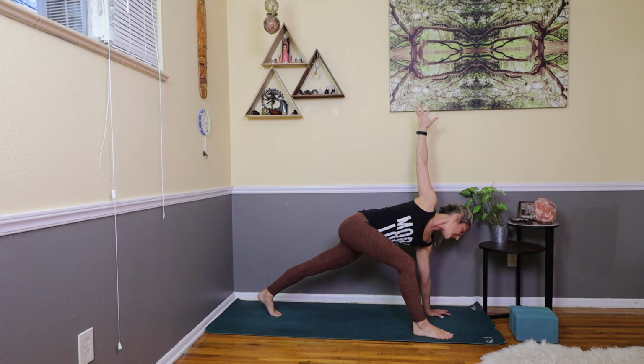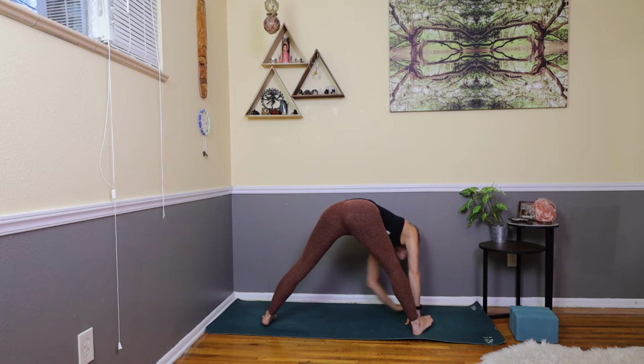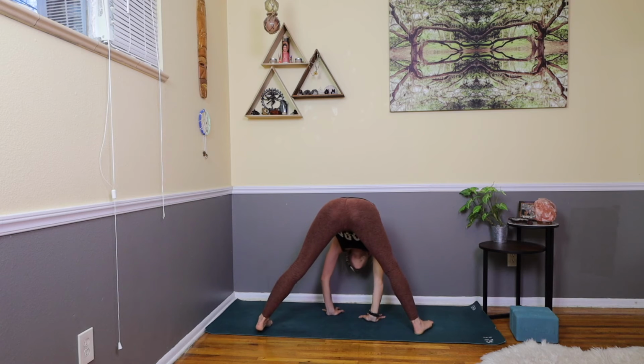You can lower your gaze here towards your left fingertips to release your neck if that feels good. Start to draw your right hand a bit farther back from your shoulder to open your chest. Take one more breath in here. Exhale, release your right hand inside your right foot and turn to the left for a wide-legged forward fold.